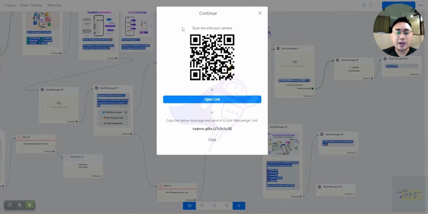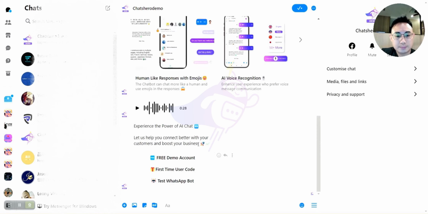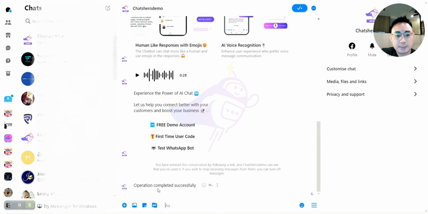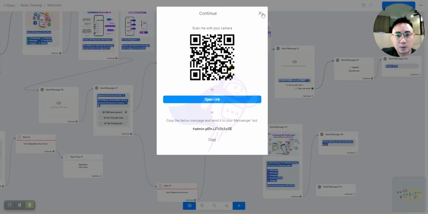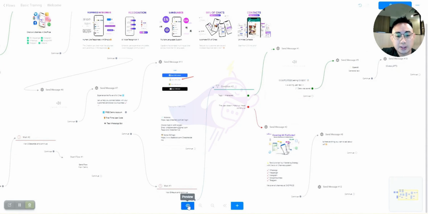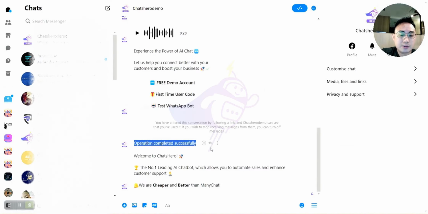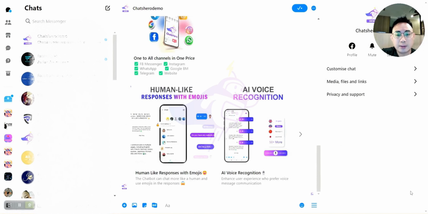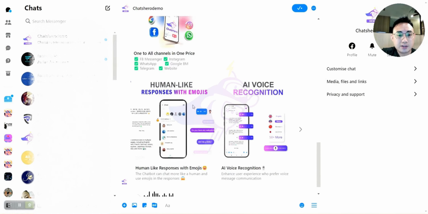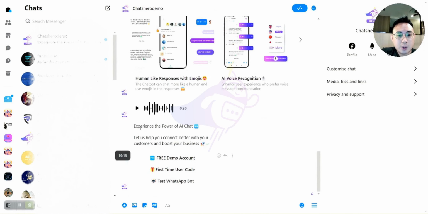Because if you preview it, others will not be able to see your flow. So you simply click on a link and it will take you to your personal Messenger account where you can communicate privately. It will show the words operation completed successfully, which means that your preview has been set. Then you turn off this, press this once, and it will automatically send out the flow we just made, such as voice and other similar sounds.